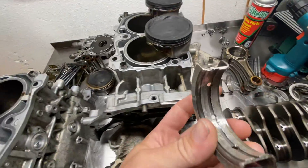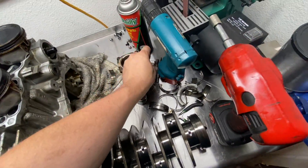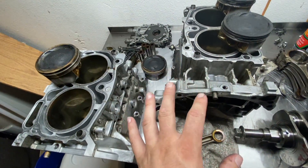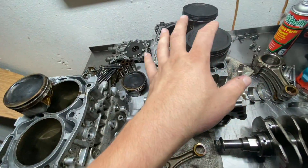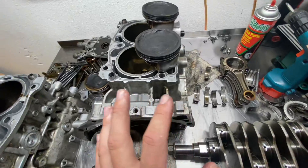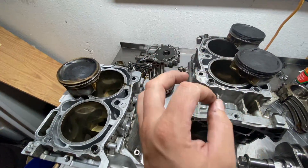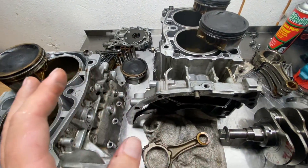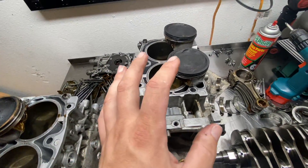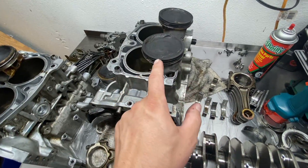You can look at the rest of these bearings — they look terrible. This engine was on its deathbed, hanging on for dear life. This engine was not only being detonated but it was being driven extremely hard too. If you're driving easy with no load and getting some detonation, it's not going to do these things. Every engine is designed to be on the verge of detonation while cruising for maximum fuel economy and emissions. But when you lean into it and put boost on it, things change dramatically — timing has to be retarded. You have to avoid detonation at all costs, because when you have boost behind it, bad things happen like this.